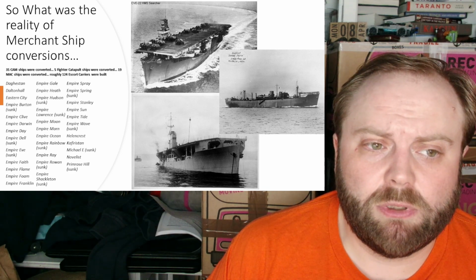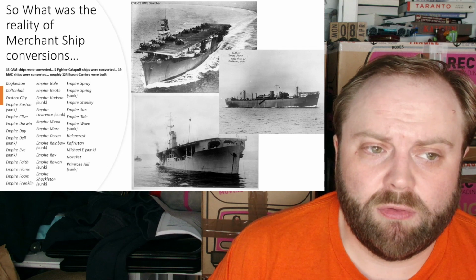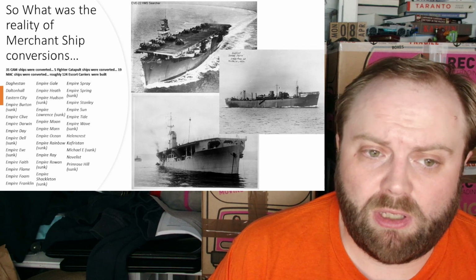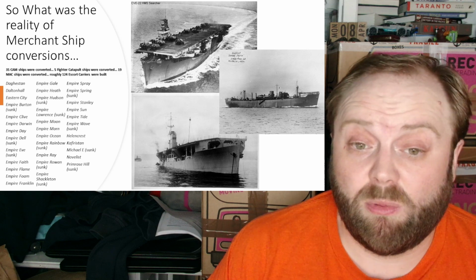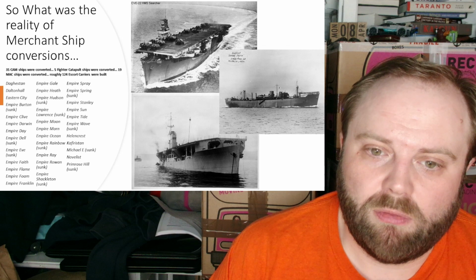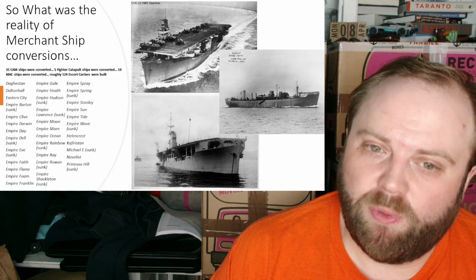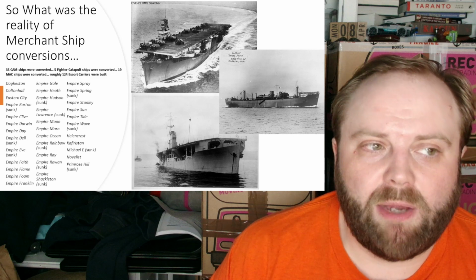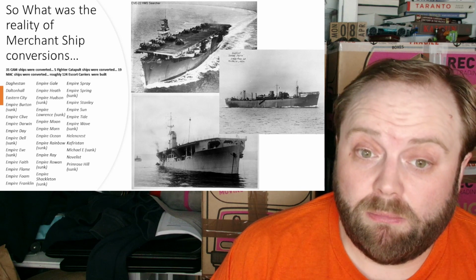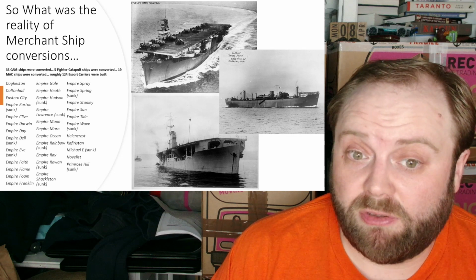All these ships, up to the point you get to the escort carriers, are far more concerned with taking out Condors than they are taking out submarines. The fact that some are sunk by submarines is not surprising. They are not anti-submarine warfare vessels. The MAC ships, to an extent, will carry anti-submarine warfare aircraft, and they will use them, and they will do their patrols, and that is certainly an advantage of them.